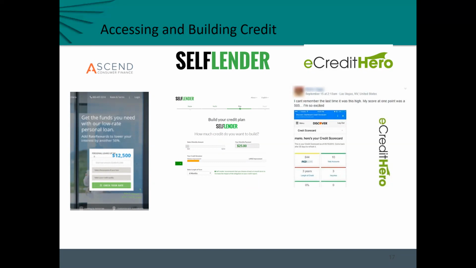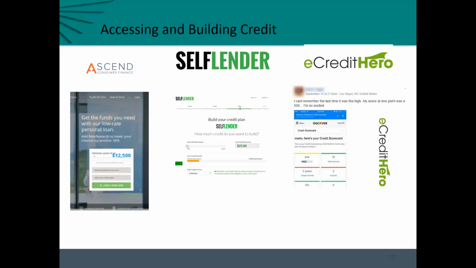It's a little blurry, but you can still see the amount that can be refinanced is up to $12,500. There's lower rates, flexible underwriting, and rate rewards. That's the most exciting feature of this product: those who have positive on-time repayment behavior can lower their interest rate as they move along the terms of the original loan, and the rate can be cut up to 50%, in half from the original rate. So really incentivizing continued repayment and tracking how that's whittled down over time.